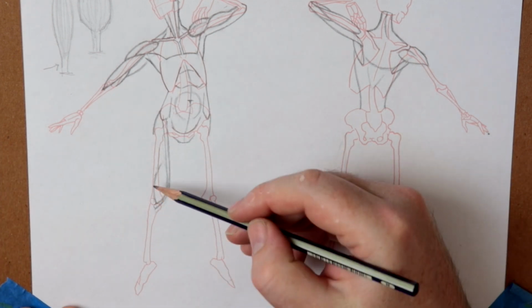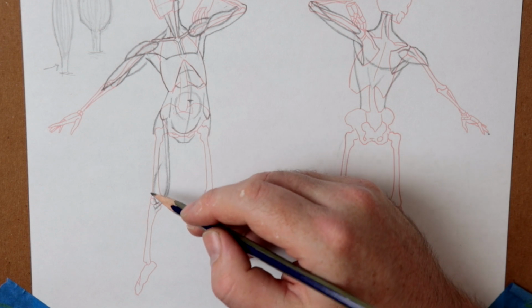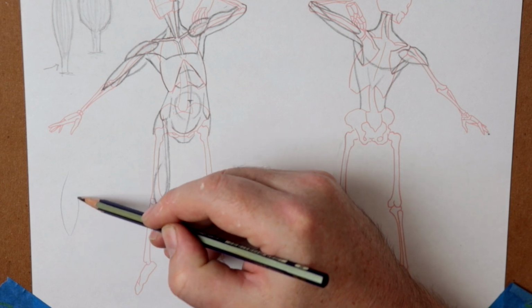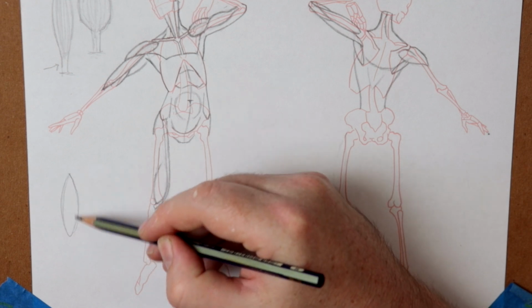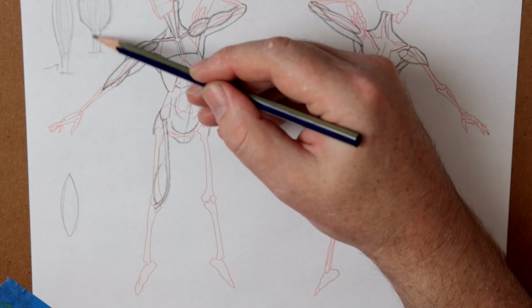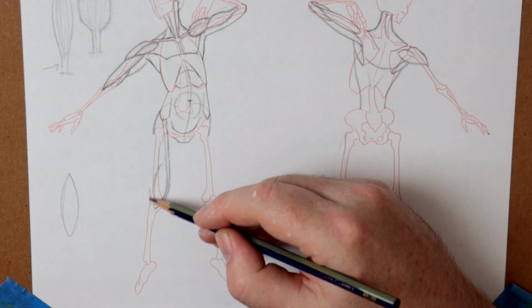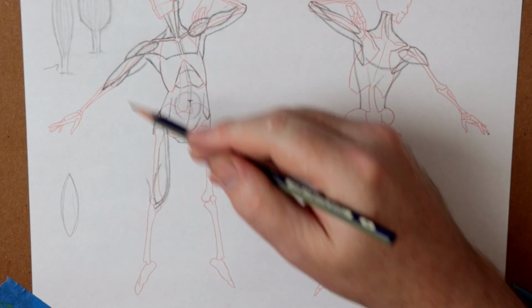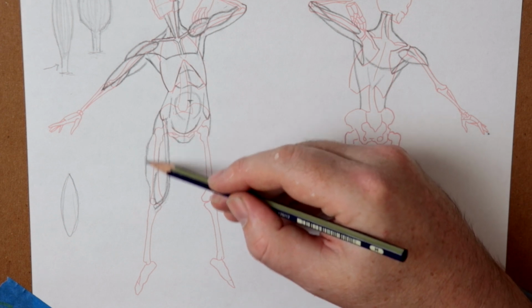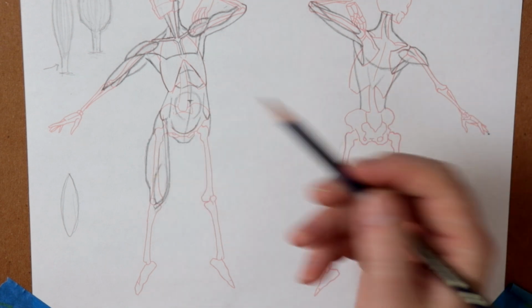But one thing we have to remember, just like with the arms, these legs are really extended. They're almost hyperextended, so these quad muscles are going to be more flexed, and the one that's most prominent is this one on the side. So normally, I said it was kind of this fish-shaped muscle like this. Well, when it's flexed, because it's connected to the knee, you're going to get this straight area right here at the knee. So we're going to come up from the knee straight up, and then let's bring that muscle out kind of like this here. And then bring it to the top of that femur, that leg bone, like this.